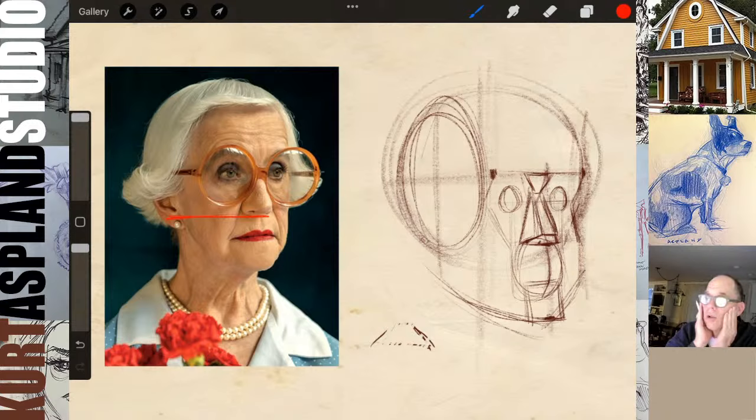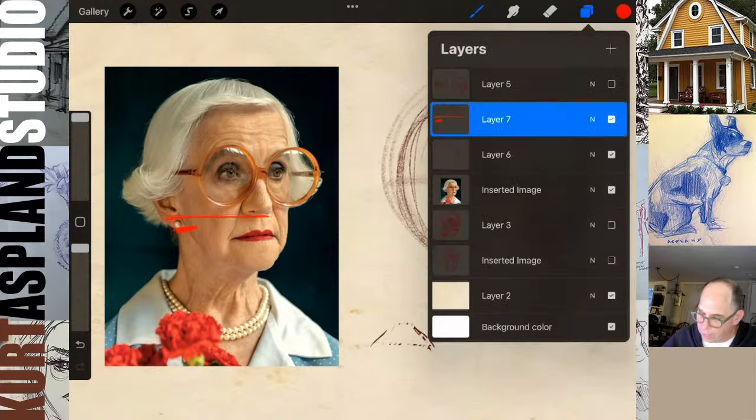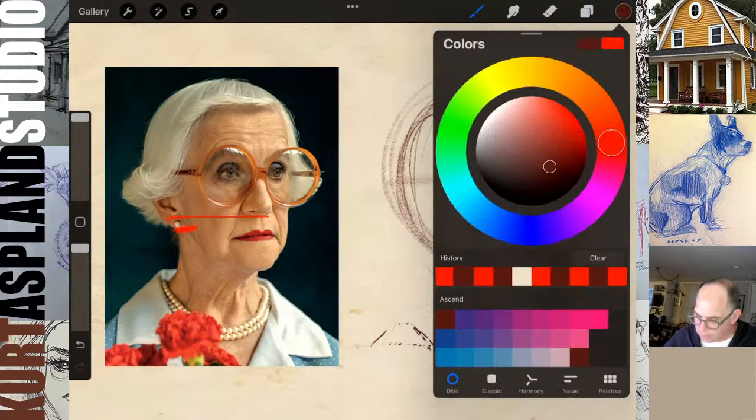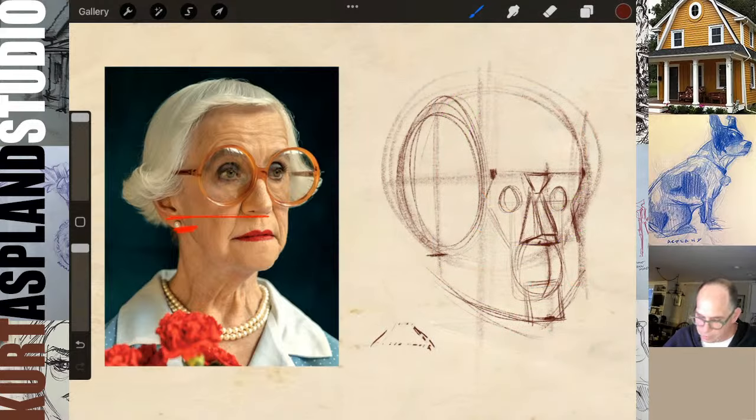Listen, the older you get, your skin starts to sag and hang on your skull. So that means your ears are going to hang a little bit lower. So the bottoms of her ears are going to be a little bit lower because of her age. So let's drop them all the way down here. The top of her ears, we can't quite see because it's covered by her hair, but we could guess it's right about there. So let's put that in there.